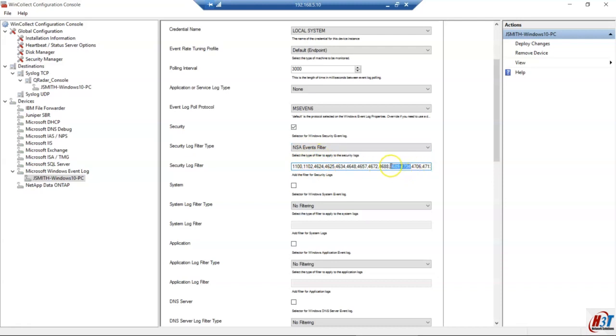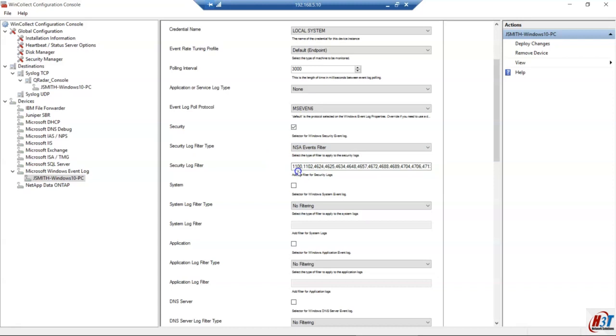So if you notice here, guys, if you need to put multiple events, you have to separate them with comma. If you want to exclude, I think you need to put the minus before it, or maybe this is in WinCollect 10. We'll see this in WinCollect 10 lesson.